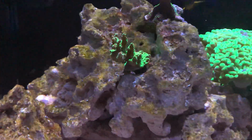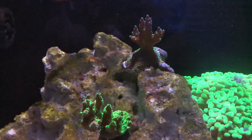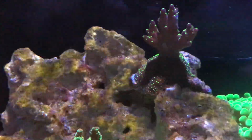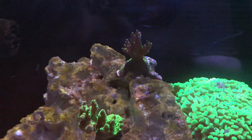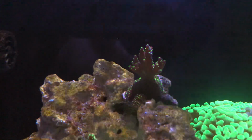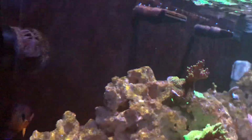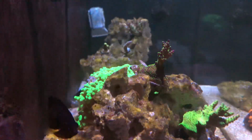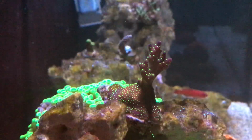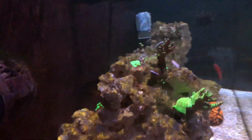I added my Red Planet in here, and this is, I think, a Valida or Barf Bonsai. I've seen this coral with so many different names, I can't tell what is what. But this gives you a different view of it. I'm sure you guys know the name of it. If you don't, it's a more common Acropora. It seems to be of the easier type to grow.